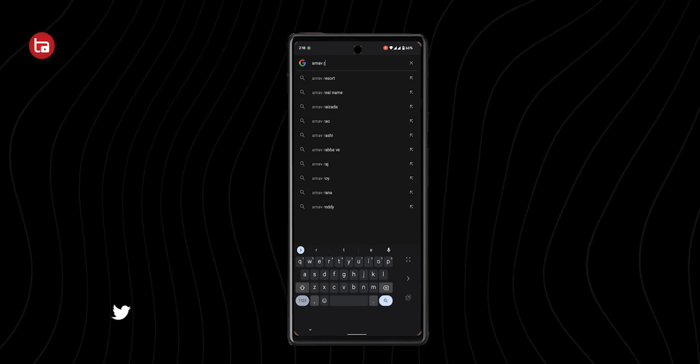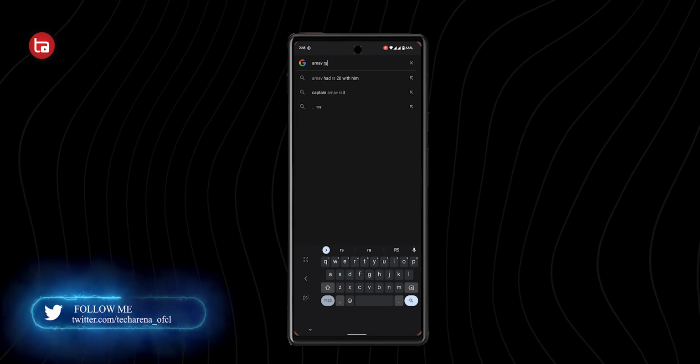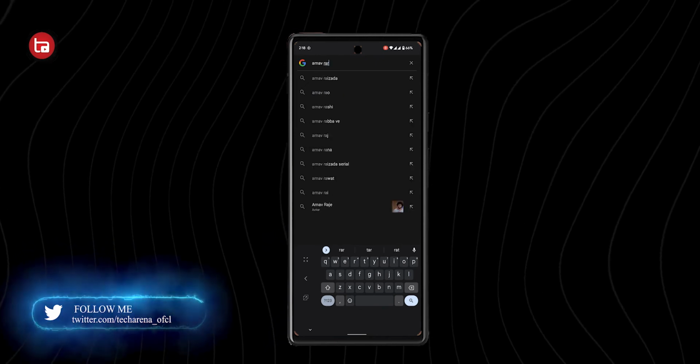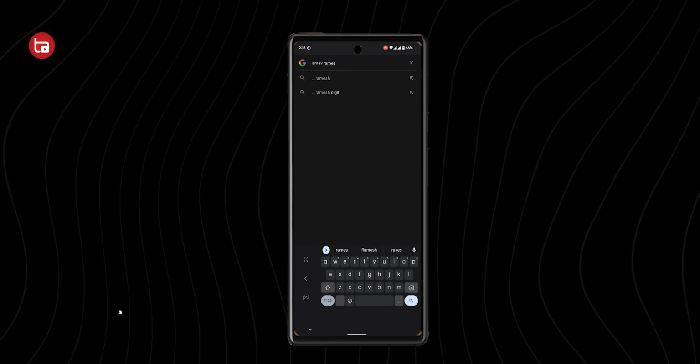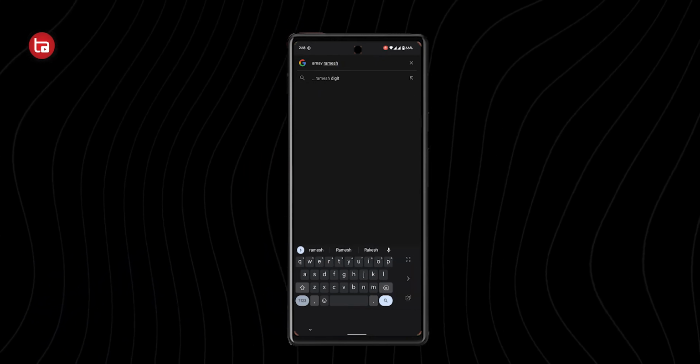And this feature is especially useful whenever there are situations where you can't use both hands and can only use one hand to type. For example, while we are eating, we won't be able to use both hands to type. So at that time, we can use this one-handed mode to type using just one hand.